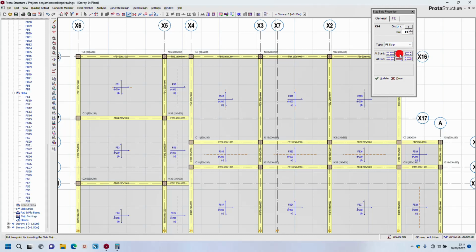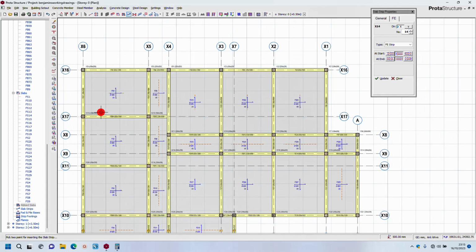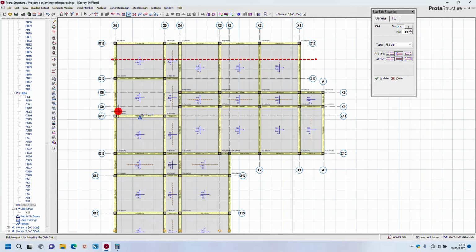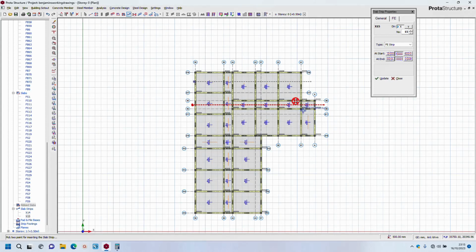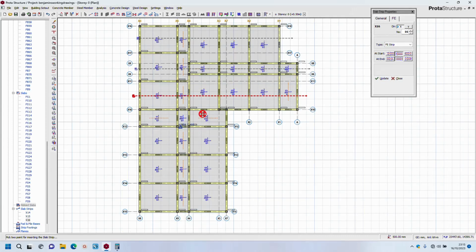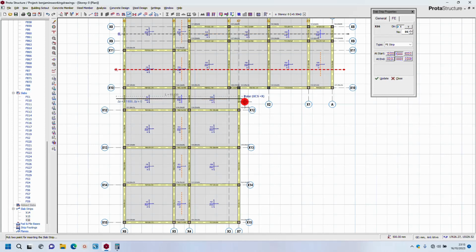Now this means this is starting from out of the slab and ending out of the slab. So I'll just click and I'll hold my control so that it's going to be straight at an angle of 90. I'll click, I'll apply my slab strip in the X direction. I'll click, it's already on out to out. So you hold control so that it's going to be straight. This is a hostel design.